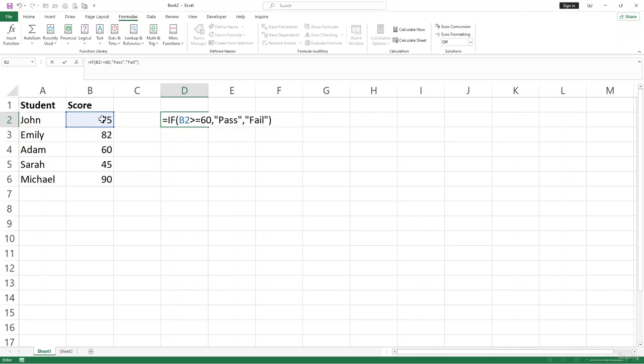Then close it with the parenthesis. In this case, if the score in cell B2 is greater than or equal to 60, it will return Pass, otherwise it will return Fail.